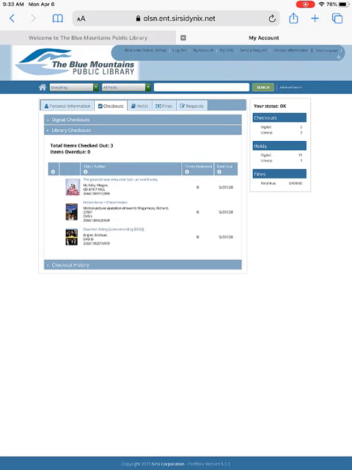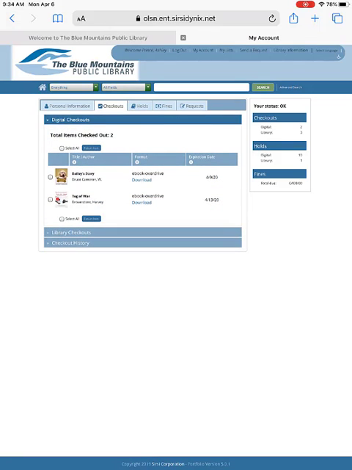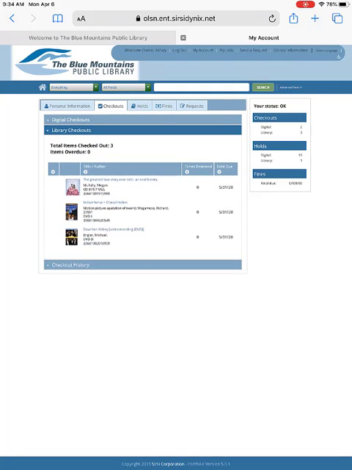This shows you what you have checked out at the moment. Actually, before we go to the next one, you have two kinds of checkouts. You have your digital checkouts, which is what you have checked out on Libby, and then you have your library checkouts. They're right there. Checkout history, I won't click on because that's all my history there, and there's a bunch of it. But if you click on checkout history, it'll show you what you've had checked out in the past. So if you aren't sure if you've read something, you can always go back and see what you've read in the past so you don't read things again.